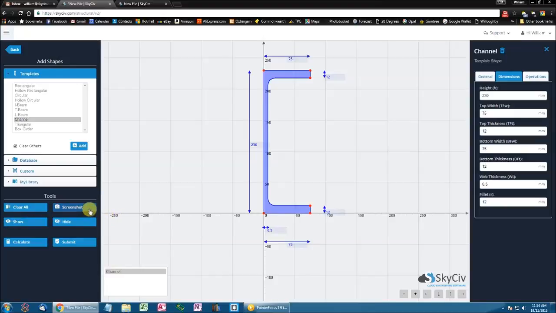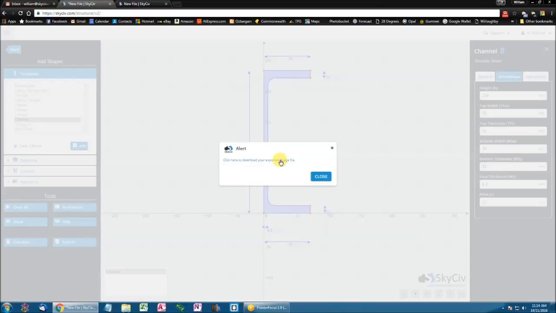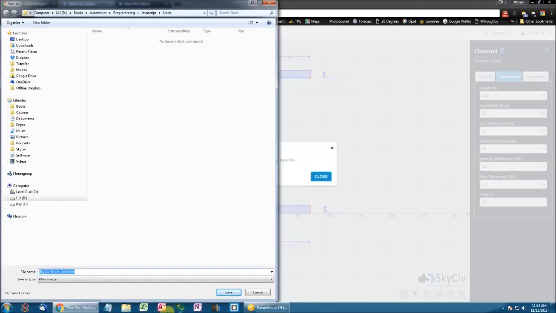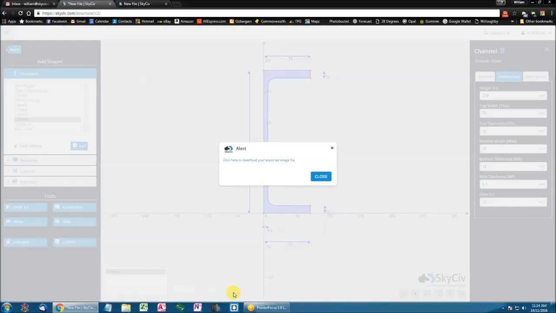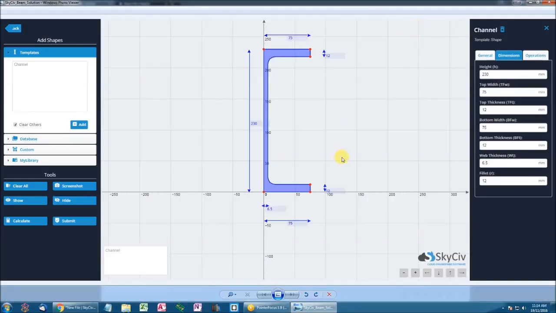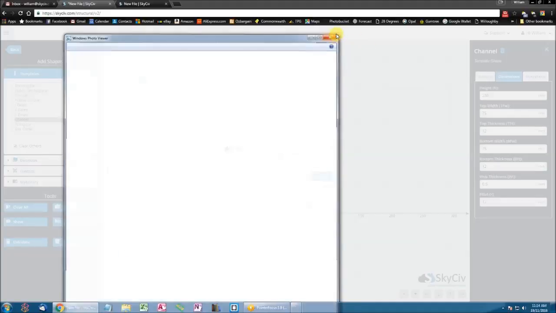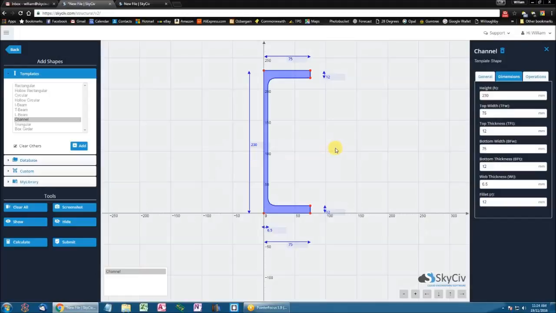And if I'd like to screenshot, I press this button which screenshots the shape and the display area that you currently see. So clicking screenshot will bring up a pop-up that allows you to download when you're ready. So right now I have this image, I'll just save it here, and I'll just open my file, just drag this across now, and you'll see that the image that we saw before is now displayed as an image. So I'll just close that now. So you can paste that into a report if you wish, or save it for your records, and it's just quick and easy for you to use.